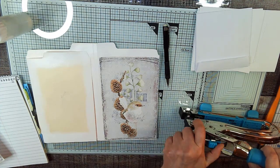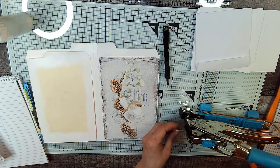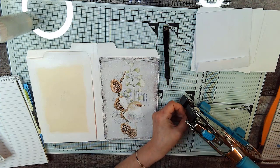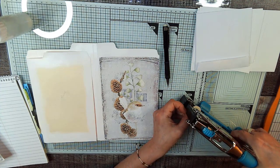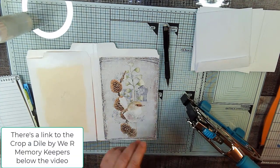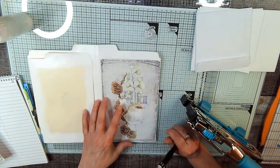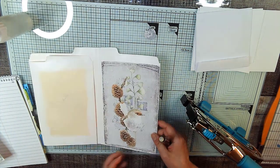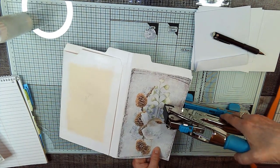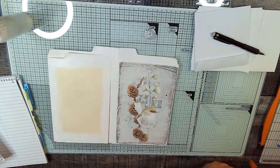I put mine on the smaller setting. Some people put it on the larger. Anyway, I make the smaller hole, punch the hole right through the center. And then we're going to punch a hole in the cover. Make sure that we're all laid out here and that we're not punching through more than one page. We use the smaller one on that one too. Okay, we're done with that.